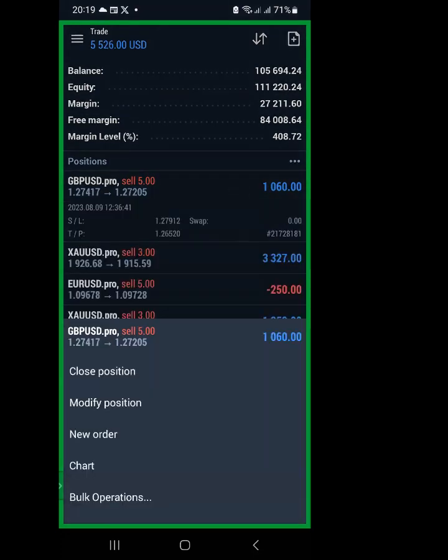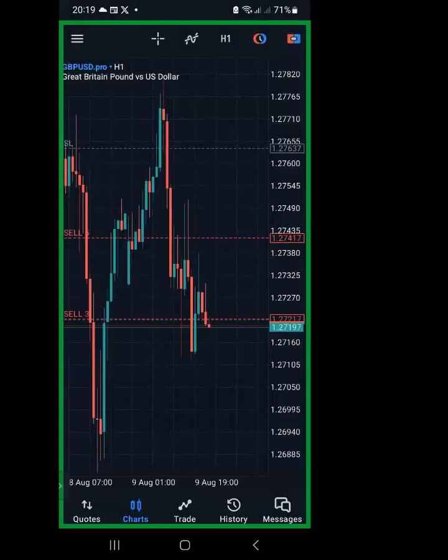I know for iOS users, you will just swipe left or something of that sort. I am sure. You just swipe left and then you see the options. But for Android users like me, you just long press and then the options will pop up. If I want to see what is happening here, I just click on them and then see the actions. Now I want to go and see the charts. So the chart here, this is the chart. You see. So what it means is that I have two positions or two entries on pounds USD.